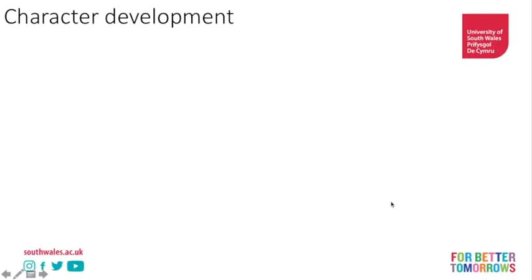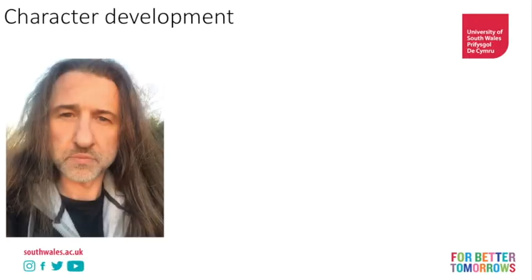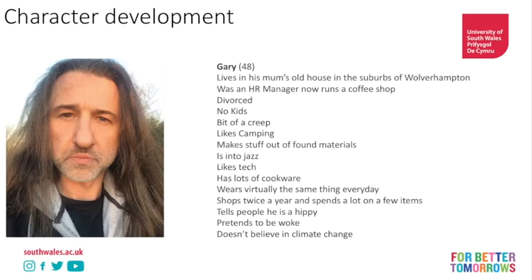Now, once we've got all that together, we're going to build our character a bit more. So this is our guy, and this is all made up based on the research that I've done. This is Gary. He was an HR manager. Now he runs a coffee shop. He's a bit of a creep, but he likes camping. And he makes stuff out of found materials. That's important for us to help generate designs.